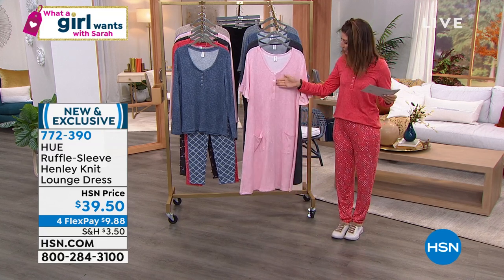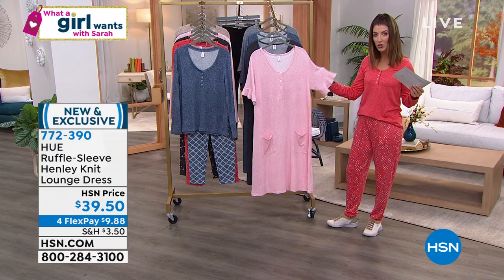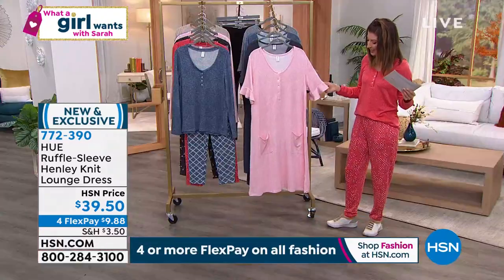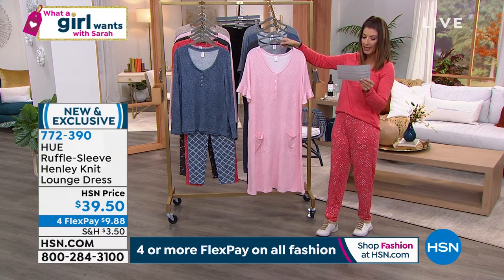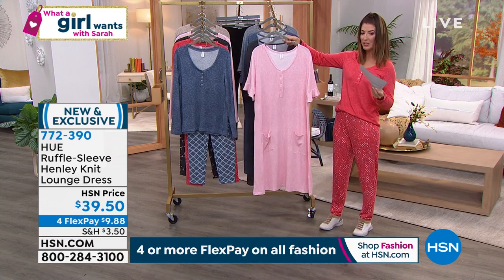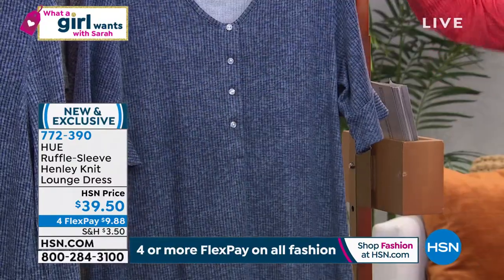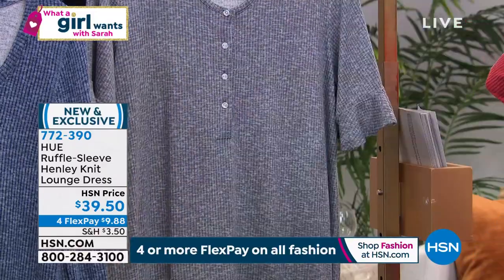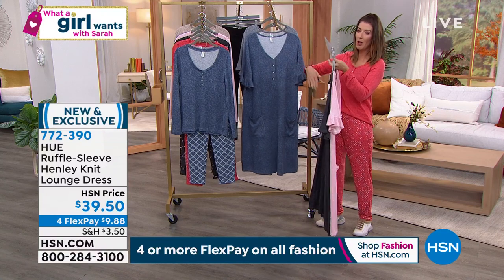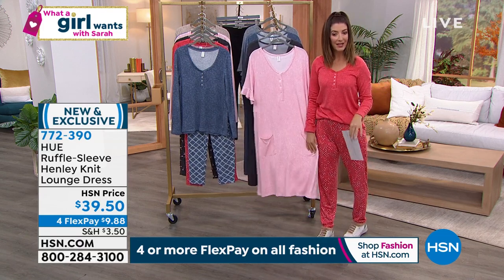If you love that material and the Henley style top, maybe you'd like to add on the ruffle sleeve Henley knit lounge dress. It's a true short sleeve style with just a hint of a ruffle — not exaggerated, not too fussy, just a nice little feminine touch. The length is pretty impressive at 43 inches, with patch pockets on the front. Great colors including lotus pink, sleet gray, indigo, and black — a charcoal gray color. The indigo is our most limited. It's the same poly spandex blend, machine washable. Easy sizing: small/medium is one size, large/extra large is one size, 2X/3X is one size.